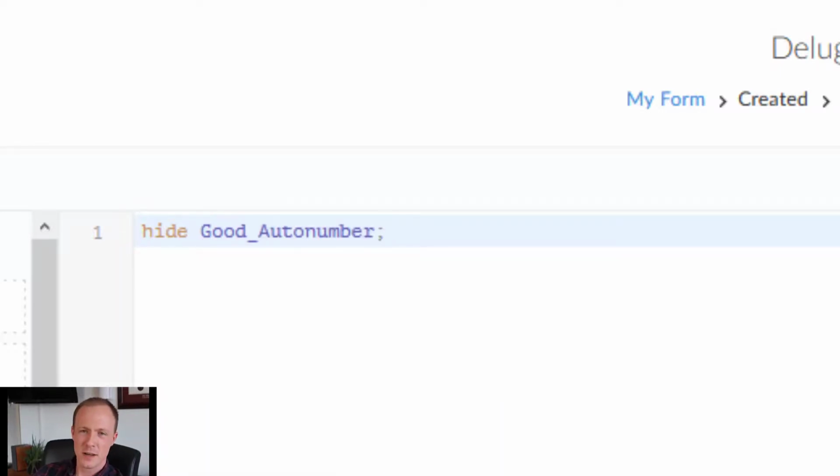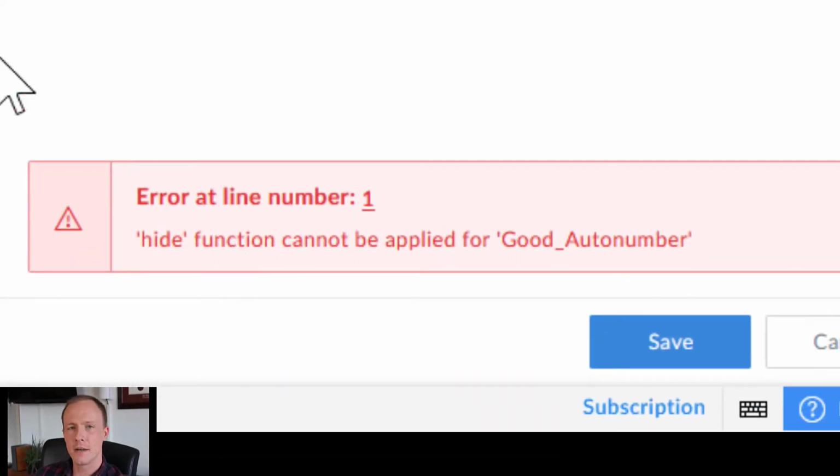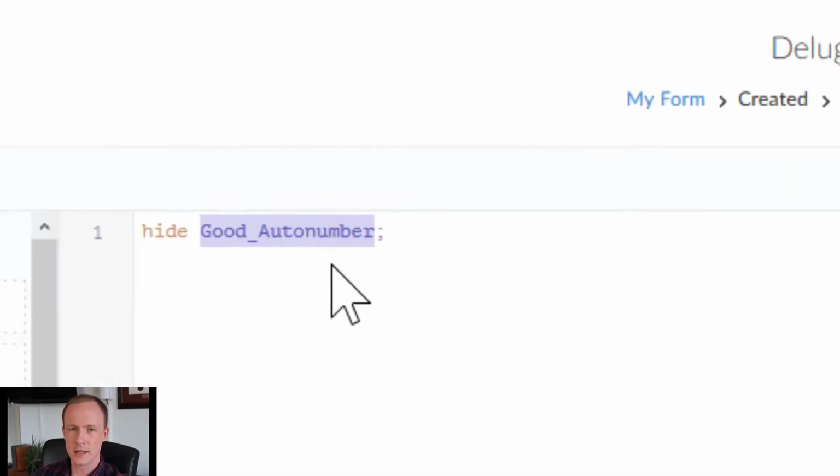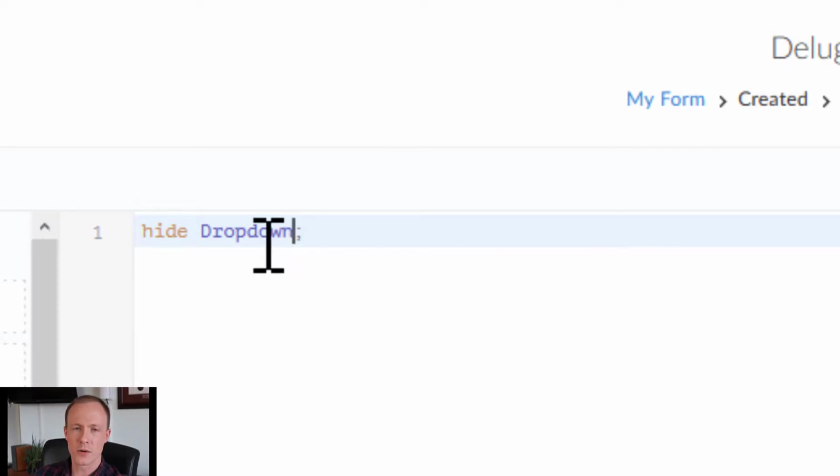If I push save, it's going to give me an error down here saying the hide function cannot be applied to this specific field. Unlike, let's say, hide dropdown. If I push save, that works just fine. The issue is that it interferes with the functionality built into the formula fields. It already has that hide and show.